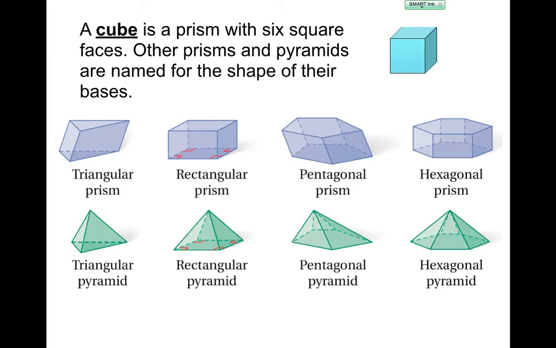Same thing with pyramids. The first word before pyramid is telling what shape the base is. So a triangular pyramid is going to sit on a triangle. Where's there a triangular prism or a triangular pyramid hanging in my room? Triangular pyramid. Okay. The red one up there. What else can we find in my room? Cube. Cube is the brown. Any of those others up there?